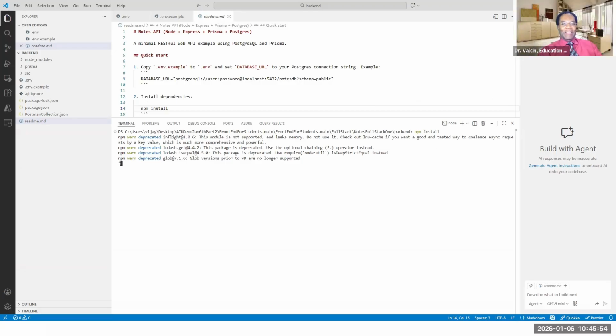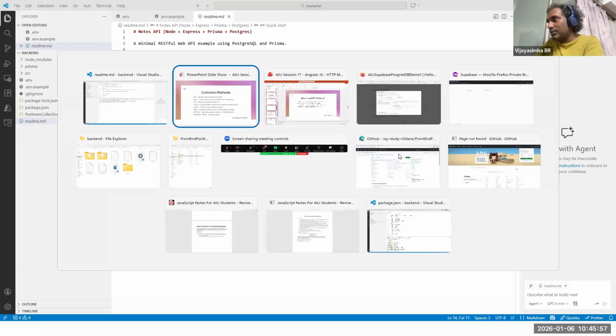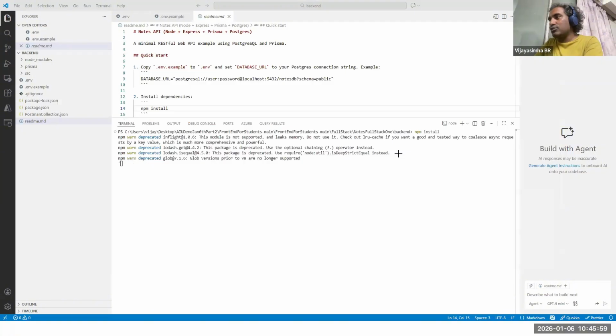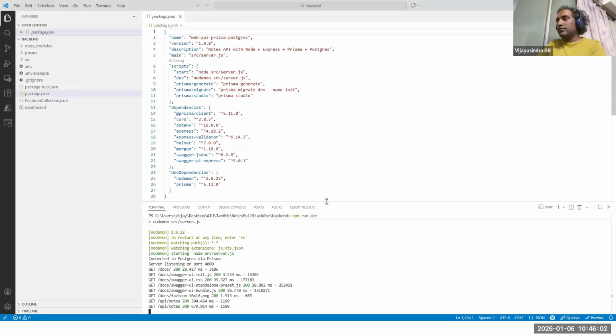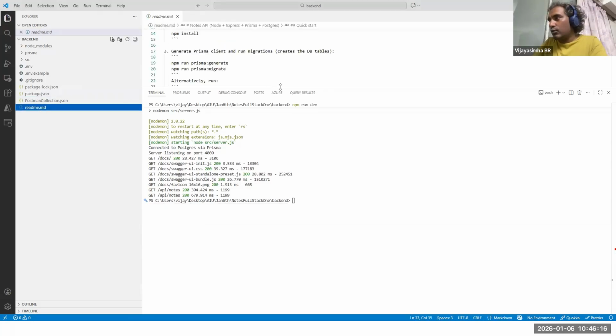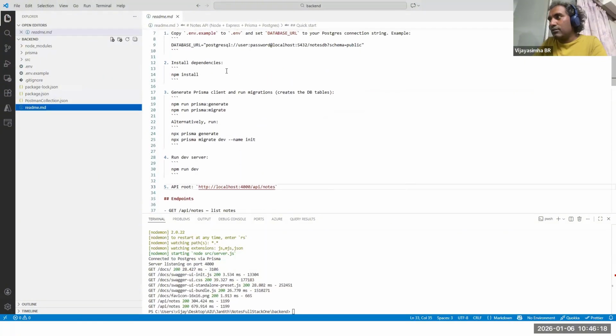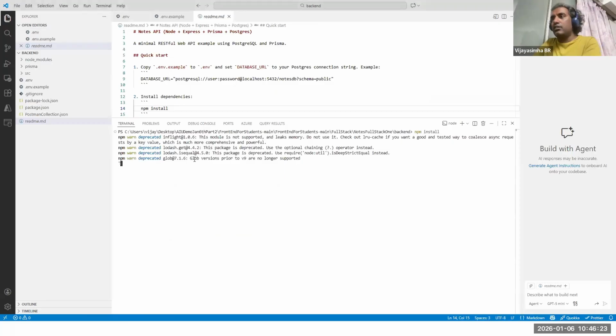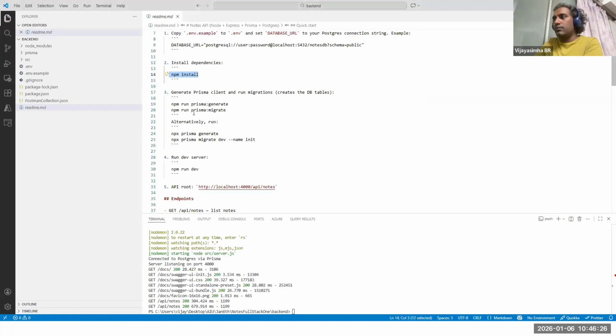Okay, all right, guys. So I'm glad I have a backup ready. So where is my backup? I go here to VS Code. So there you go, guys. Here already, this is the next step for me. Once you have done that npm install step, what you would do is run the project. So let's check that README file again. What was the step that got stuck there? Npm install, right? So it's still running. We'll let it run. Maybe some glitch today. We'll not worry about that. Luckily, I have a backup where the npm install step has been completed.